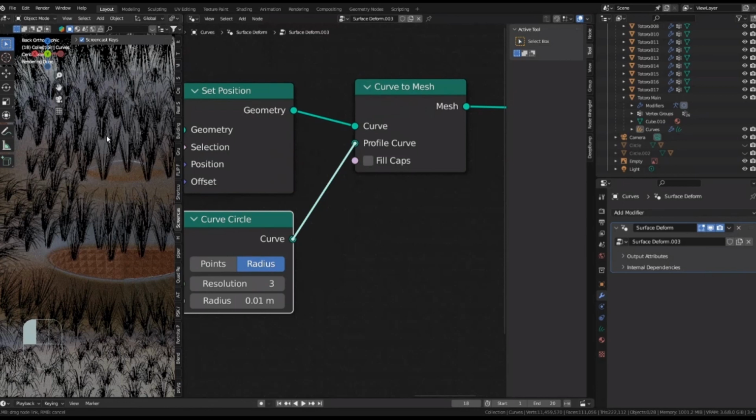And it's going to take a little while, hopefully not crash. I should have decreased my amount of hairs a little bit before I did this. Should be fine though. Right, Blender, hello. Alright, this is not looking good. Give it a second to breathe.